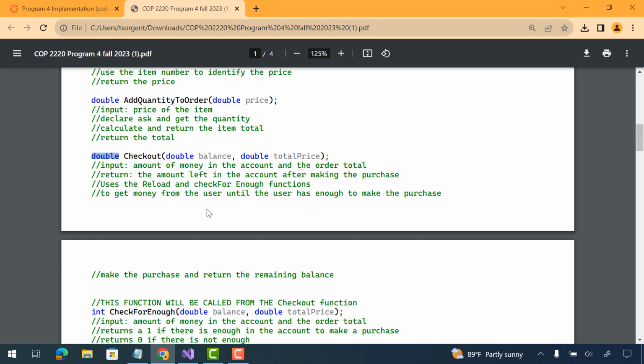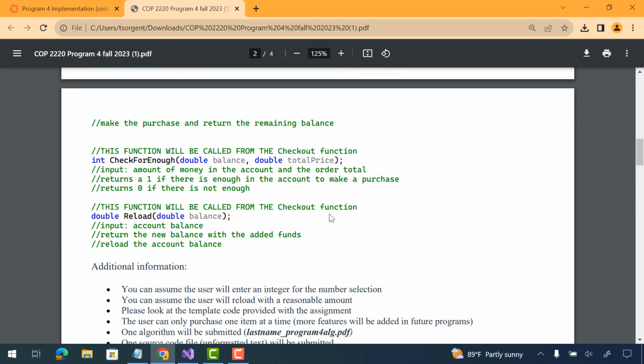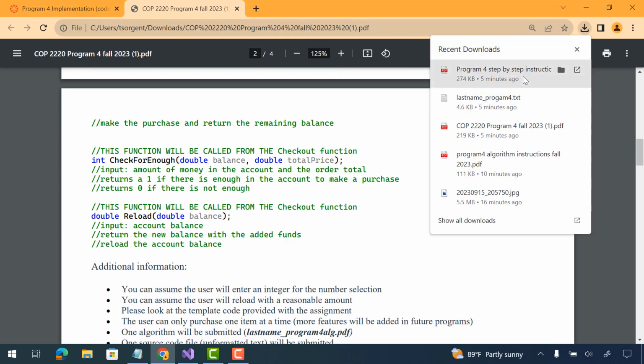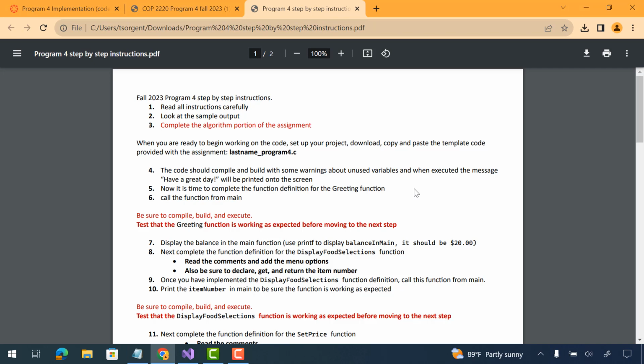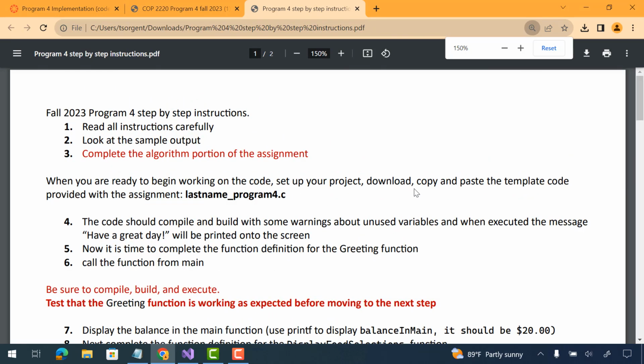So that's an overview of how these functions are going to work. And I went ahead and also made for you step-by-step instructions, which we're going to follow in a minute. I'm not going to do everything for you, but I am going to start looking at these step-by-step instructions, and I'm going to follow them to help you get started implementing this program.